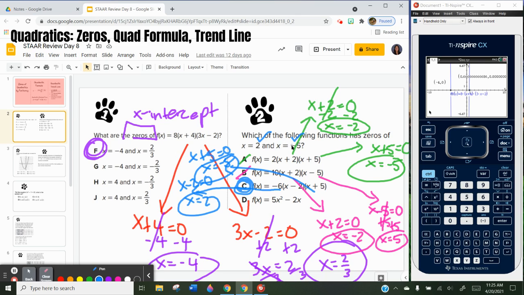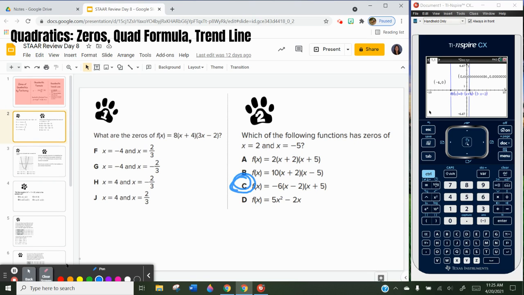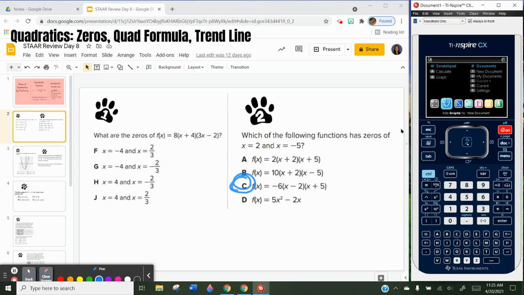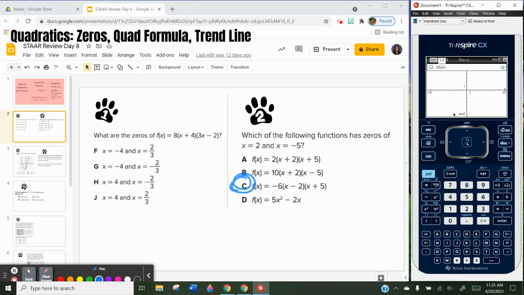Now, could I check that to make sure that I did all of this work correctly? Absolutely. So let's make sure that our answer is C. In our calculator, we would type in our equation. So in my graph, I'm going to type in the -6, parentheses, x minus 2, and then our other parentheses, x plus 5. Here's my graph. What am I looking for? I'm looking for the x-intercepts, the zeros of the function. Where does it hit the x-axis? So again, menu, go to 6, 1, and find the 0. Oops, I didn't shade a proper region. So 6, 1, left-hand side, right-hand side.